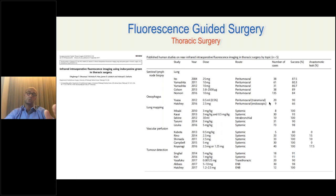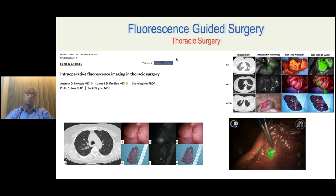For thoracic surgery, we are very much at the beginning of fluorescence guided surgery for lung resection. There are a lot of studies using new dyes — not ICG — to identify very small lung tumors. There is a new dye under investigation in the United States that links specifically with cancer cells, and it is very likely that in the future we will be able to guide lung resections under fluorescence guidance as well.